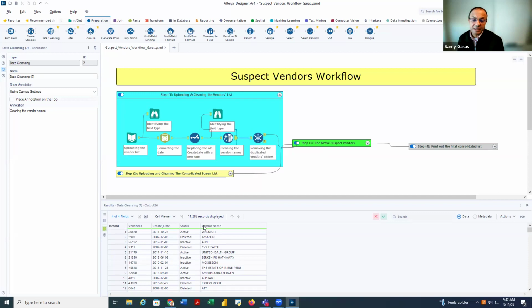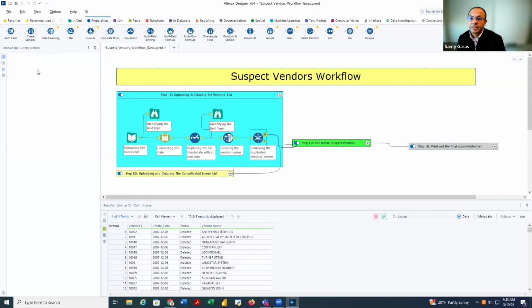And now you might see here, it's a big report, so I'm not going to dive into it, but I know that this report has some vendors that have been repeated. So now I need to split the 11,283 records into unique records, as you can see it here, unique, and the duplicated records, we keep them aside. So how can I get this one, the unique? You go under preparation, and the last one on the right here, you get it and drag it down. When you click here, you will see the title unique, and then here you choose vendor ID.